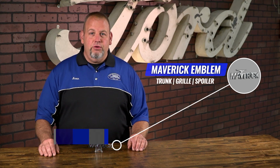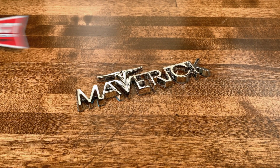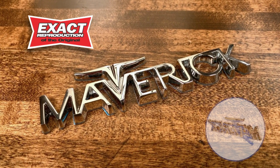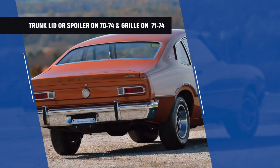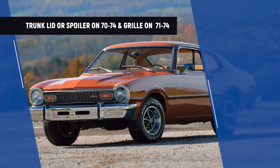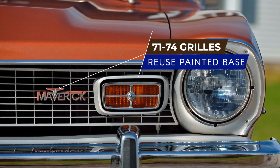Today we've got an exciting new product for you Maverick enthusiasts, the trunk, grille, and spoiler emblem. An exact reproduction of the Ford originals, they are die cast and chrome plated. They come complete with a peel and stick adhesive back. These emblems fit the trunk lid or spoiler on the 70 to 74 models and the grille on the 71 to 74s. When used on the 71 to 74 grills, you will need to reuse your painted base.